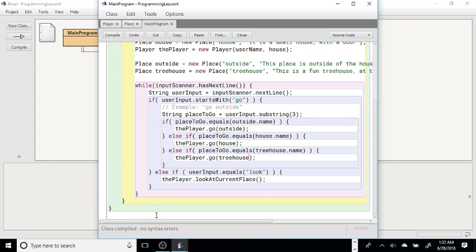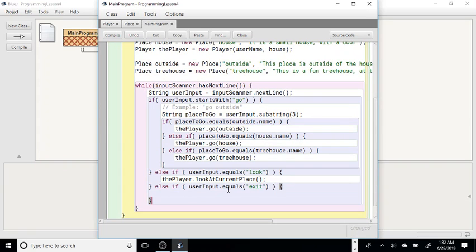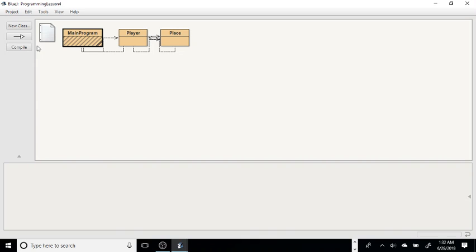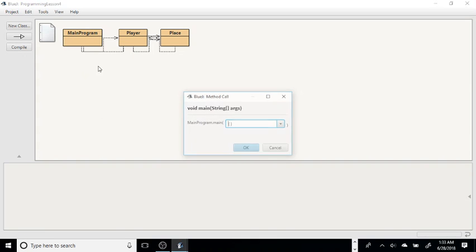So let's make a quit command. To exit a Java program, there is a special thing you can do. So we're going to say if user input equals the text exit, that exits. Or actually, let's make it quit game. So you have to type quit space game. If you do that, there's a function called System.exit, and you just pass it 0, and that tells the computer to close the program. That'll be really good, so we can quit our game here. But I should be able to get to the treehouse now.